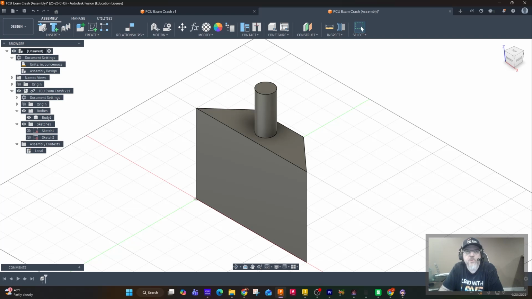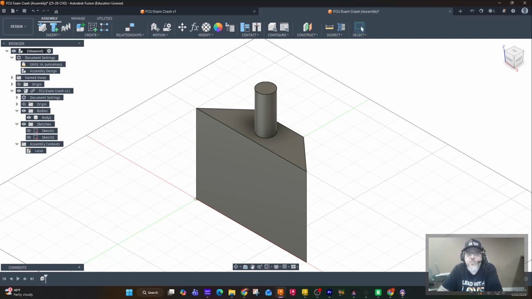Sketches are your 2D geometries, your lines, your circles, your arcs, foundation of everything. If you remember when we make them, they've got to be fully constrained, at least that's best practices. That means black line. Line color is important in your Fusion certification. They must live on a plane, so flat surface, be it an origin plane, know what origin planes are, or a construction plane. Know the different types of construction planes.